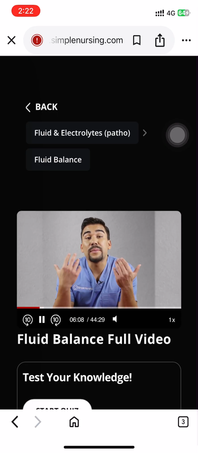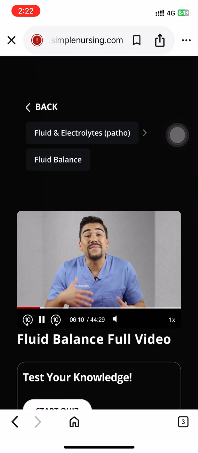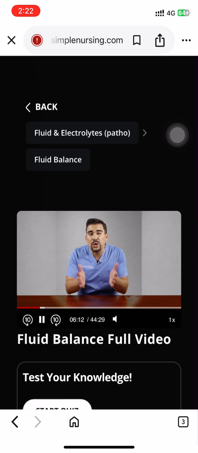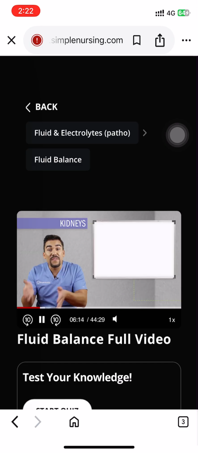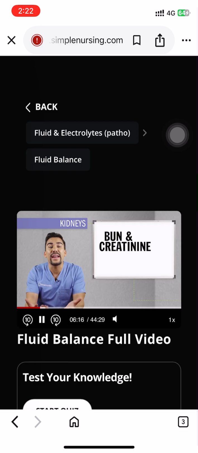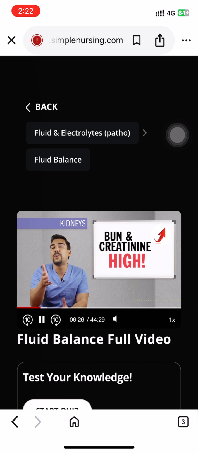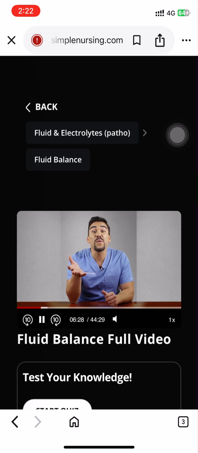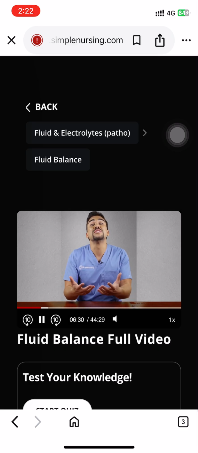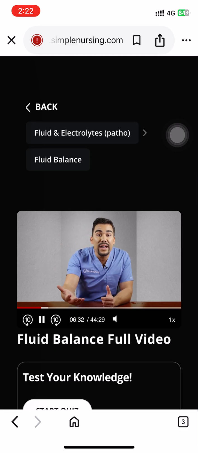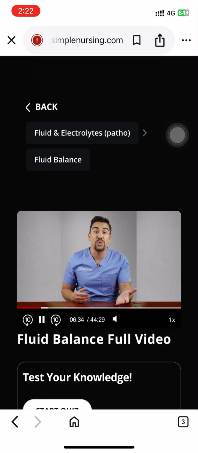Technically speaking, we can look at the BUN and creatinine levels to see if the kidneys are actually involved. But a quick side note to the side note, if both BUN and creatinine are high, it's usually an indication of renal failure problems. But guys, if only BUN is high, it's usually a dehydration problem, because I call this the burn bun syndrome. Kind of like if you went out suntanning too long and got your buns burned. So if you have high BUN, it basically means your patient is dry.